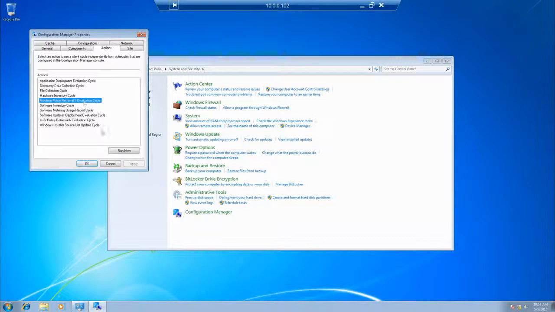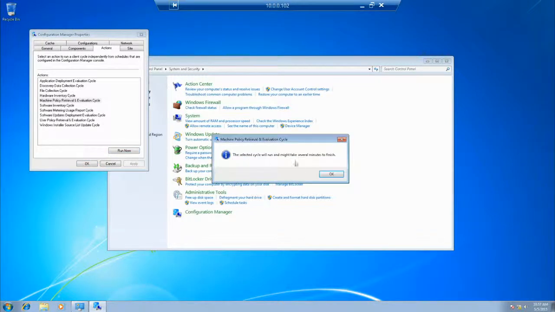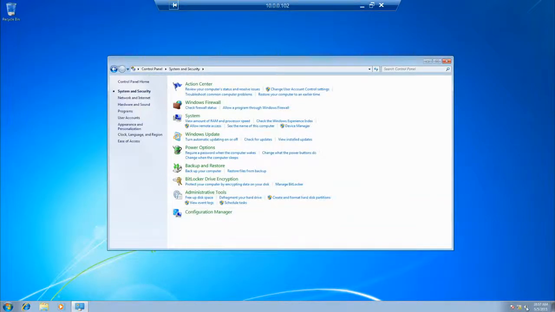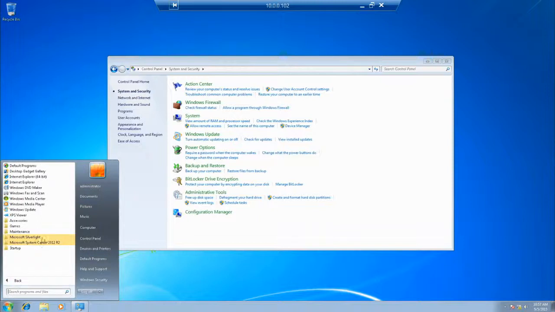Force a policy refresh on this system. There we go, new software is available. I'll hop into my software center.